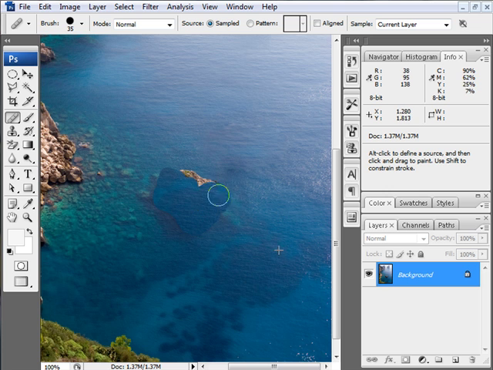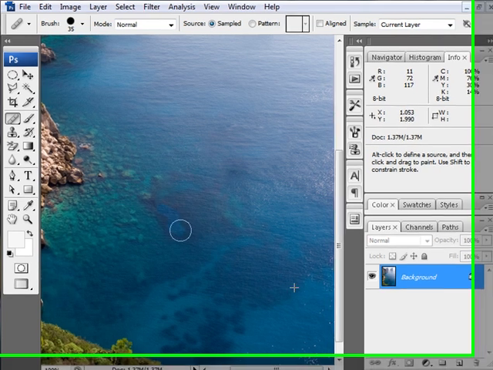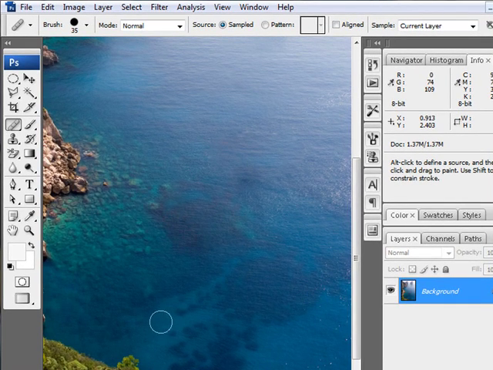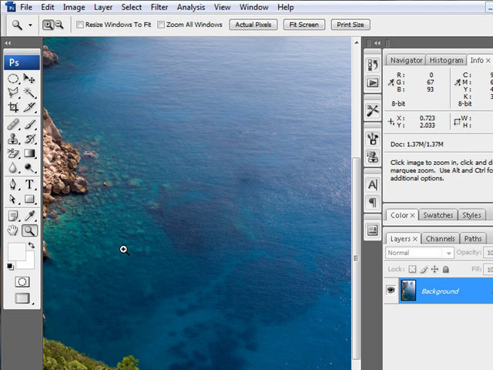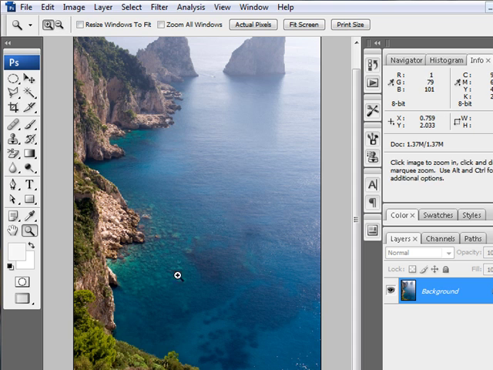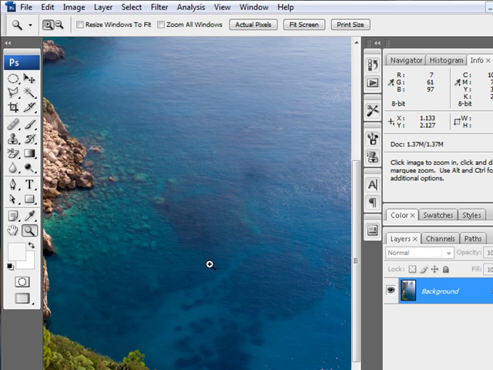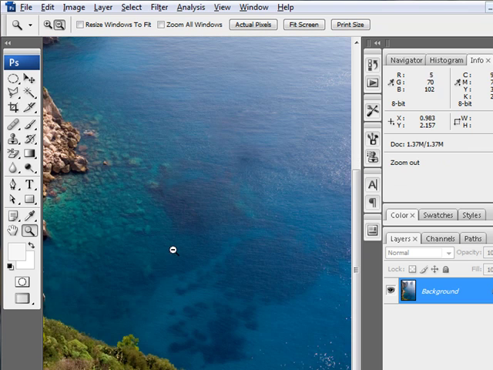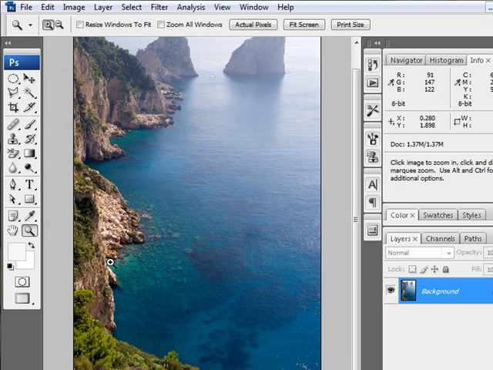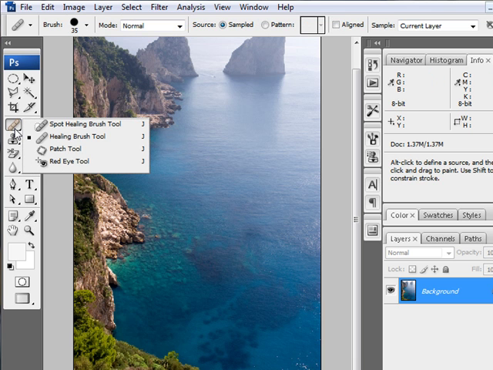I'm drawing over the part of the image that I want to get rid of. Then as I release it, it'll smart patch it based on the area I sampled from. That's effective if you don't have good surrounding pixels to do a spot healing brush from. And once again, I got rid of it. It's all gone, and if that's what I wanted, I'd be in good shape here with a pretty quick and easy edit. Doesn't take much effort once you know how to do it, and that's a simple way to use the patch tool, the spot healing brush, and the healing brush tool.